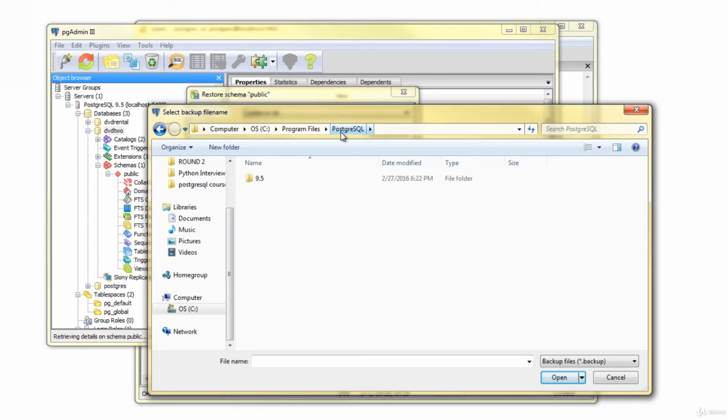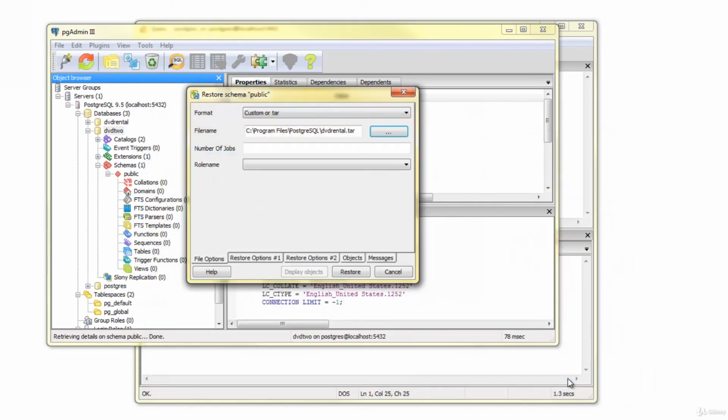You may still have it under the Downloads folder, but notice I don't actually see it. I just see that 9.5 folder. The reason it's not showing up is because right now we're exclusively looking for .backup files. So I want to say look for all files, and now I can see the .tar file right there, and I can click open.